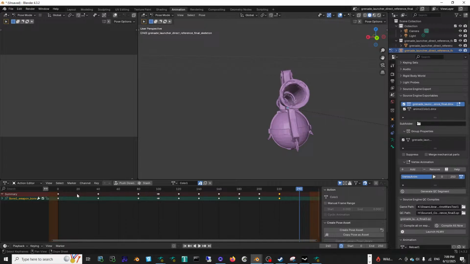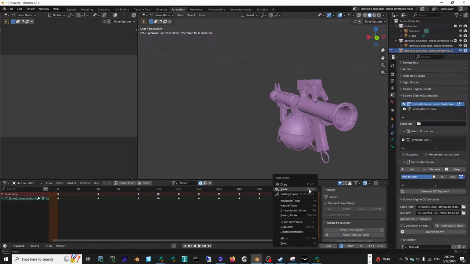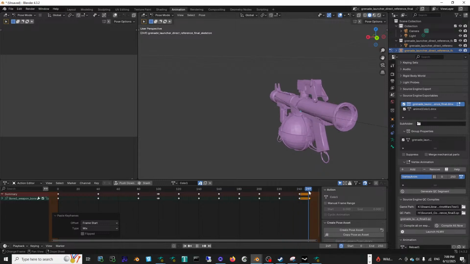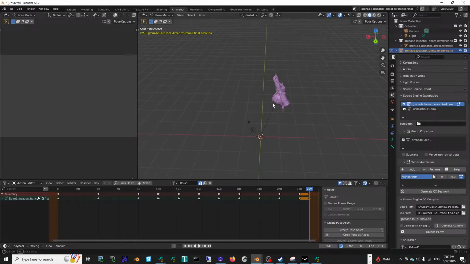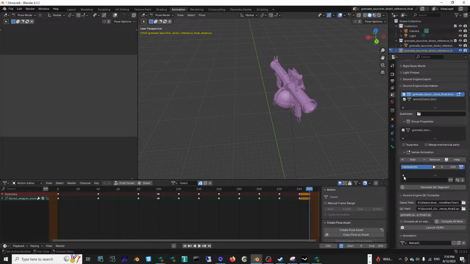reset it to what it was at 240. Oh shit. Whoops. That was the wrong. Oh, it did paste in the right place. Whoops. Got lucky there. And I just paste this again to 250. I don't know what I did here. I was in animation in Action Editor. And for some reason this vertex animation thing disappeared.